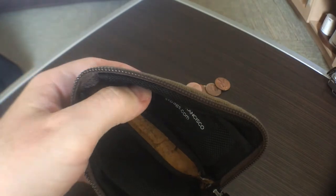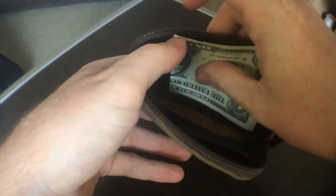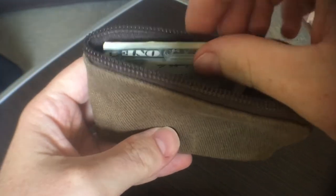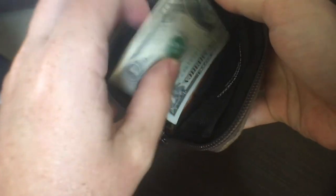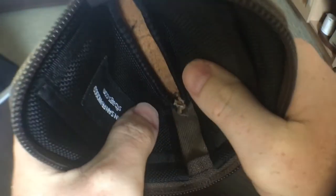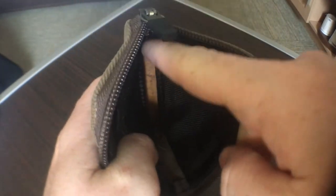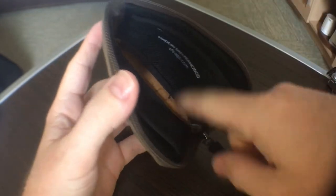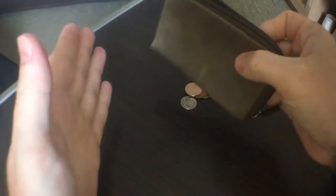There are some stiff bottom buffer pieces on each of the card sections, and then you can see the underside of the leather — there's no extra lining, just the leather itself. One thing to be aware of: you need to make sure these stiff corner pieces are pushed to the side. If your bills get caught on this ledge, they can be close to the zipper, especially with more than one or two bills. Push these hard corner pieces off to the side and get your money down in the bottom, and it works well.